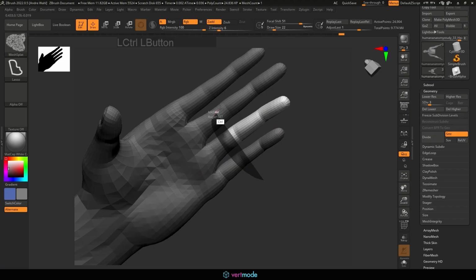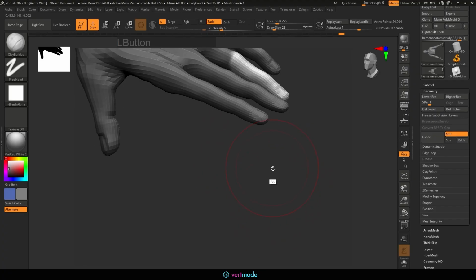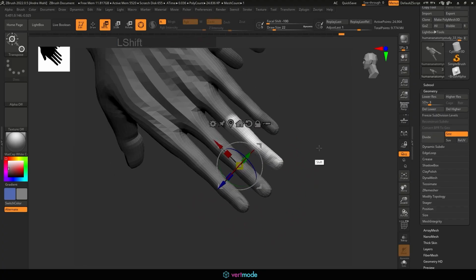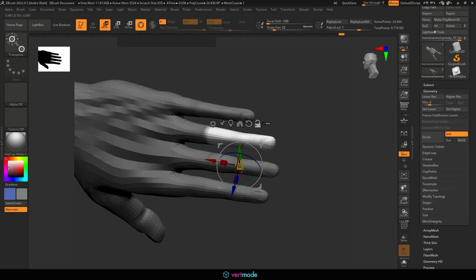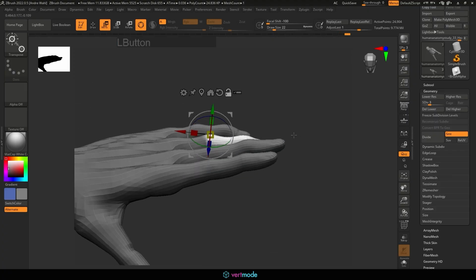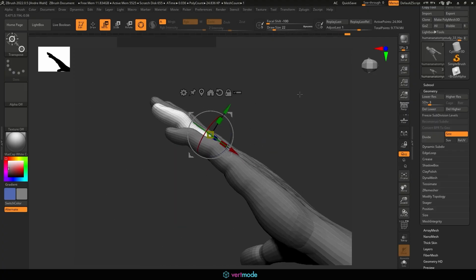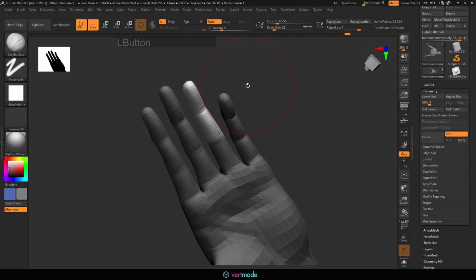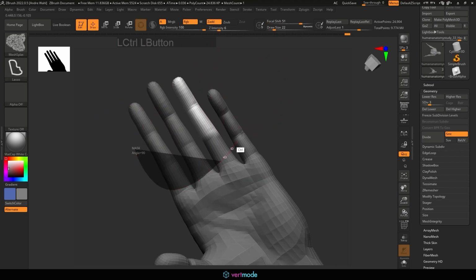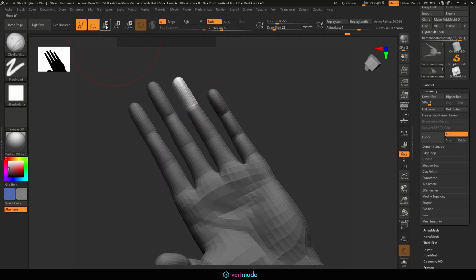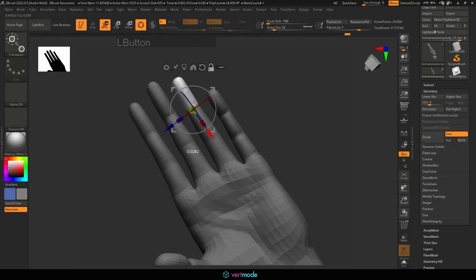Careful not to get one of the other fingers in there. I had the pinky in there slightly. Yeah, we're just going to move this over. And this is one of those ones that's kind of annoying. I can't just move it over. I've got to rotate it and then move it over. But just get approximate here. All right, and then do the same thing for the next finger joint. And this can take a bit.